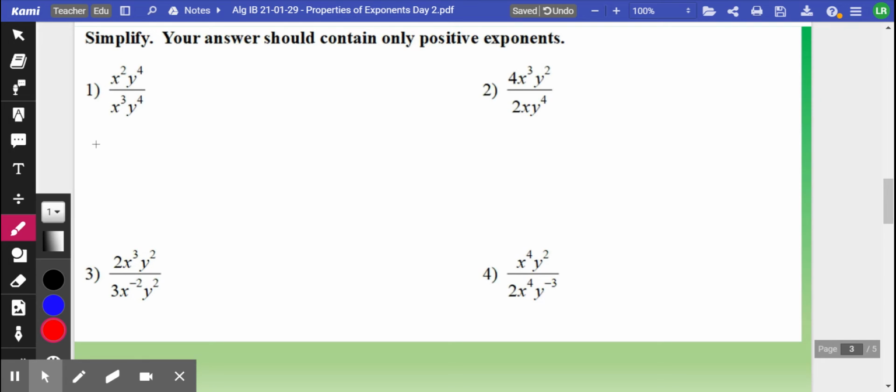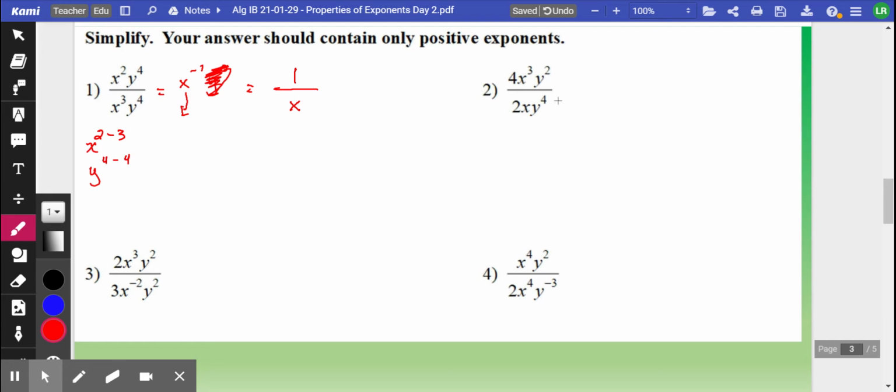Okay. For the x's that are being divided, we have 2 minus 3. Well, 2 minus 3 is -1. For the y's, 4 minus 4. Well, 4 minus 4 is 0. Remember, y to the 0 is 1, so I don't need that. But this x has to move to the bottom. Now, there's a little trick here. Since my x to the first goes on the bottom, I have to hold the top with some number. Well, that number would be a 1, so it'd be 1 over x.